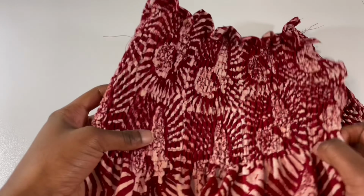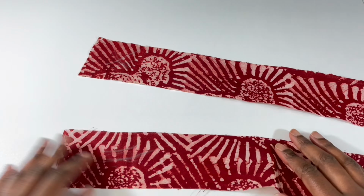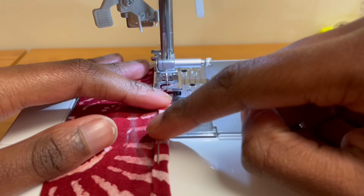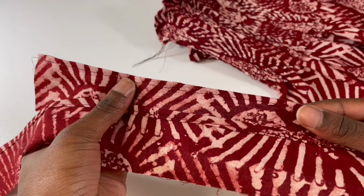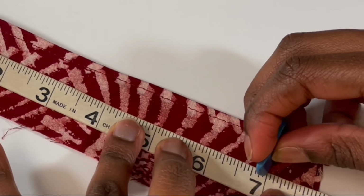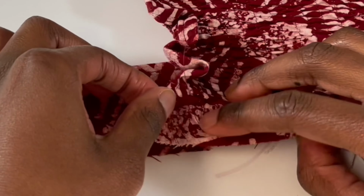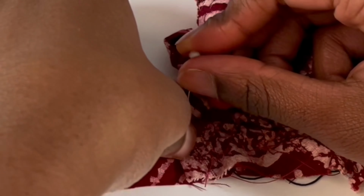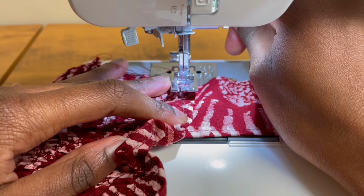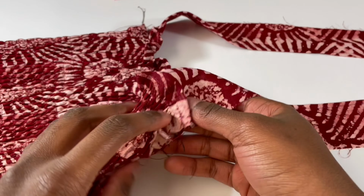After admiring the shirring handiwork I did with the front and the back panels, I moved on back to the long strips of fabric, which I cut earlier, and I decided to do a quick little rolled hem on one of the long sides of each strip of fabric. I essentially just marked off certain parts of the fabric so that I could attach it well to the rest of the panels in the front and the back, and I just did a quick straight stitch across to lock those straps of fabric in place.